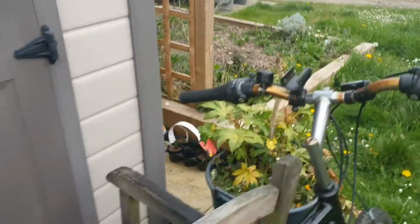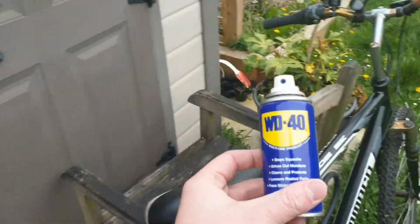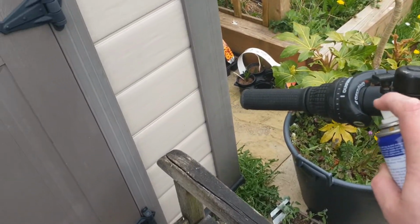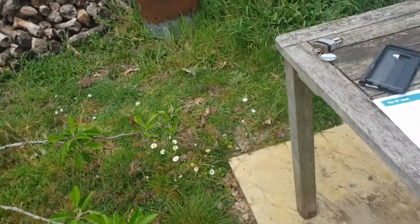The next thing, all this rust, most of it probably is going to stay there forever now, but what we can do is come back to our magic WD-40. I'm going to give it a little bit of spray. I'm going to leave it on there for now, and then I'll come back with an old J-cloth or something similar and wipe some of it off and get some of that rust off.